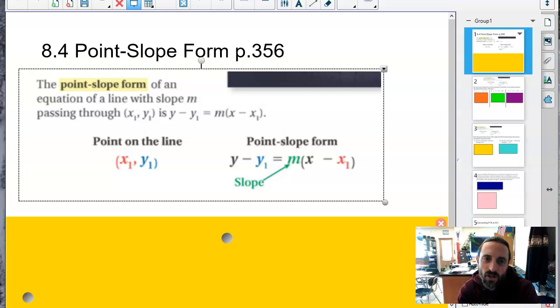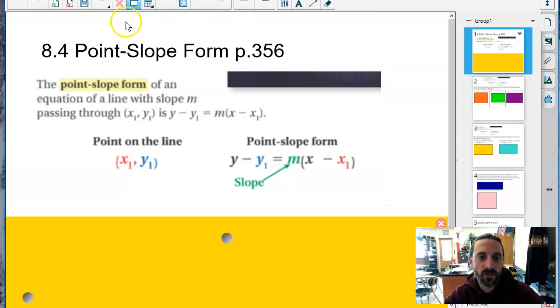This lecture is all about point-slope form. We're in the middle of talking about linear equations, and there are different forms of linear equations that are all really the same thing. You could have graphs which show linear relationships, you have tables that show linear relationships, and again, equations are another form of linear relationships. If you're following along with the Holt-McDougall book, it's Chapter 8, Section 4. Also known as the point-slope form.